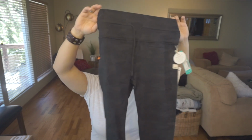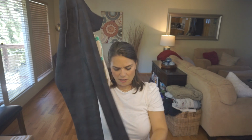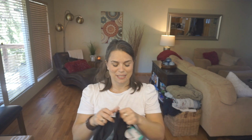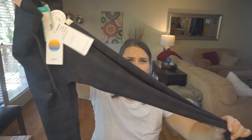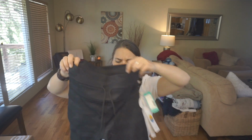Okay, so these look like some dark camo leggings. Oh, but they're like a jogger front, but they're like leggings, so we'll try those on. What brand are these? Oh, Vuori. I've seen ads for this. So, okay, they're really soft, and the camo is mild enough that I could pull it off, I think. So we'll try those on and see how they fit.